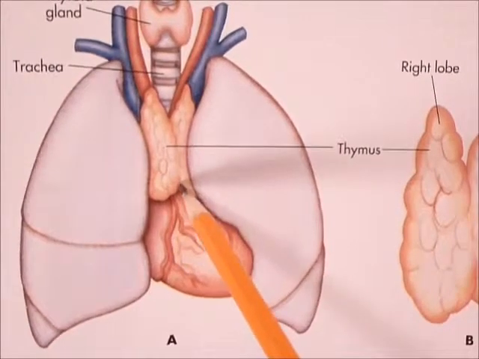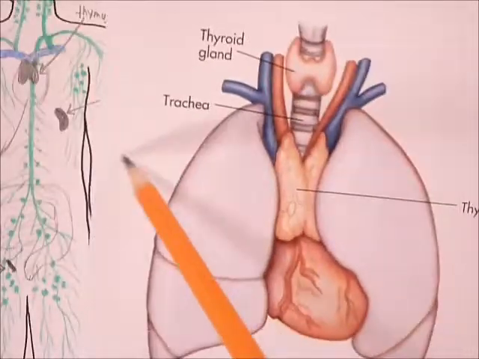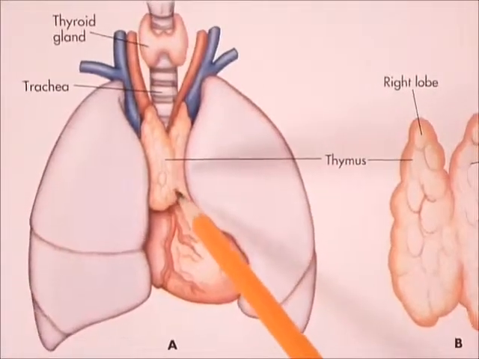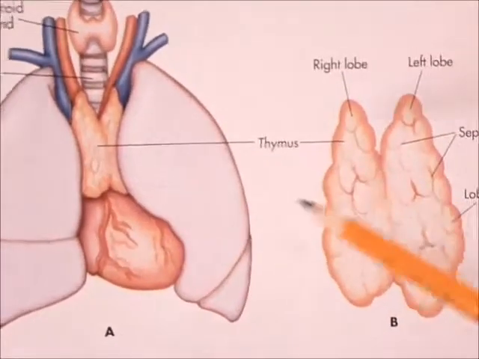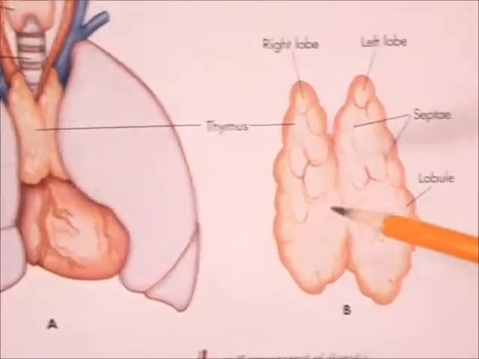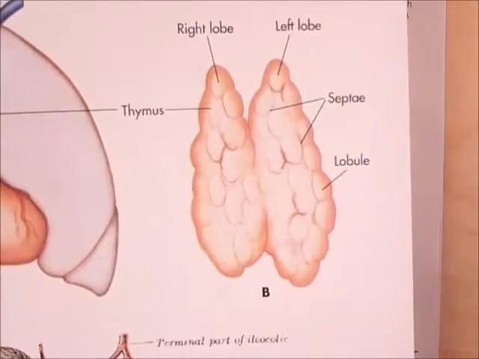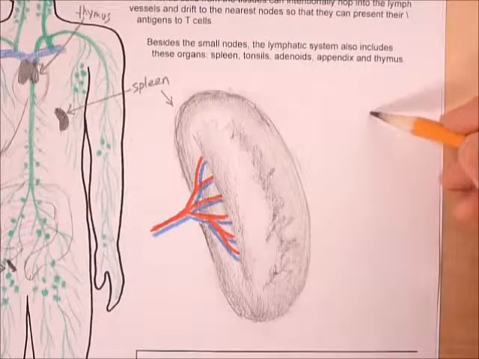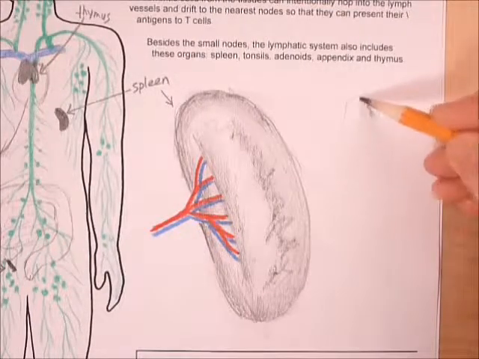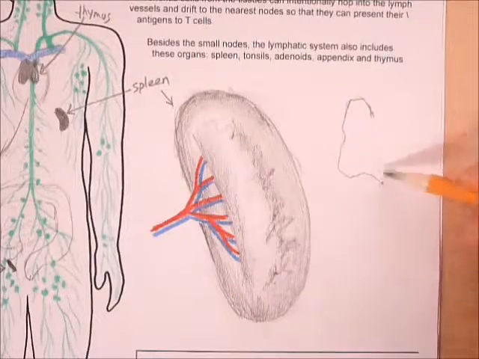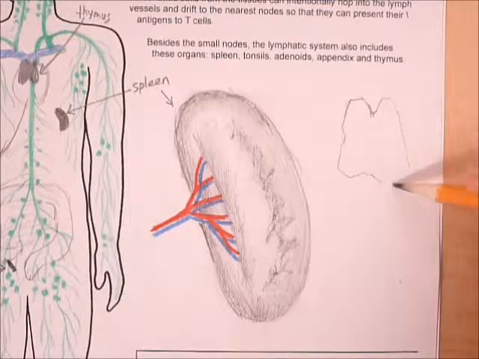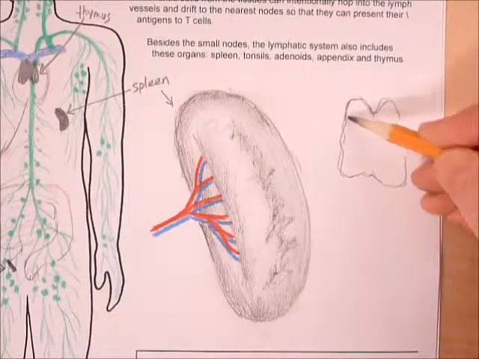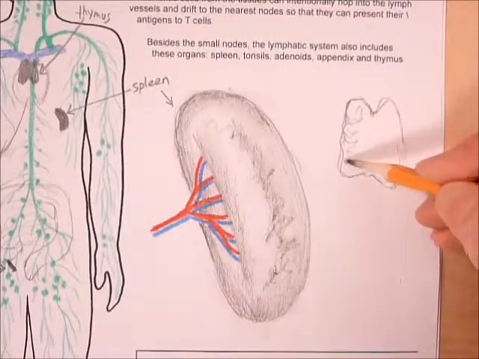They have it shown kind of above the heart. Ours is kind of at the top there a little bit. You'll see it differently in different pictures. All right, so that's kind of what you're looking at. Not too bad, right? It's just kind of lumpy, and once again, you'll see it in different pictures. Sometimes it'll have one side a little bigger than the other. Sometimes it'll be more or less lumpy, whatever. So I'll make mine a little bit lumpy.